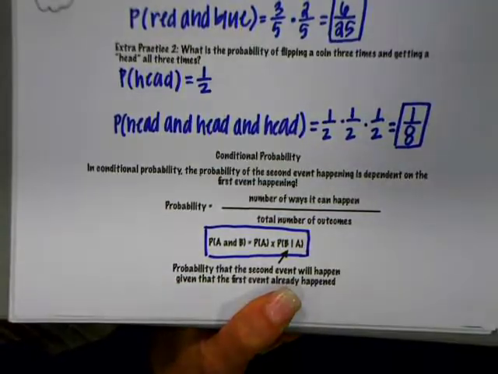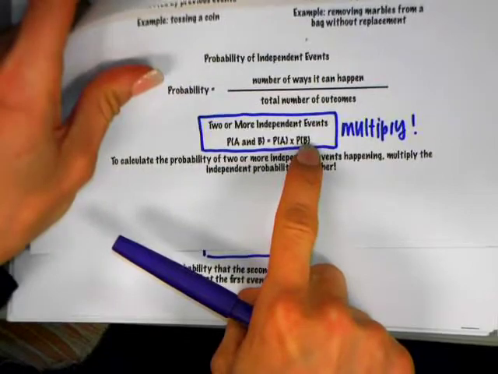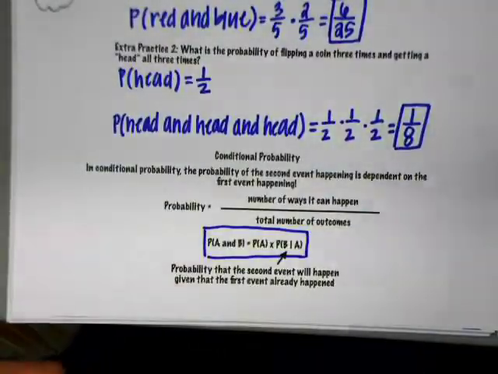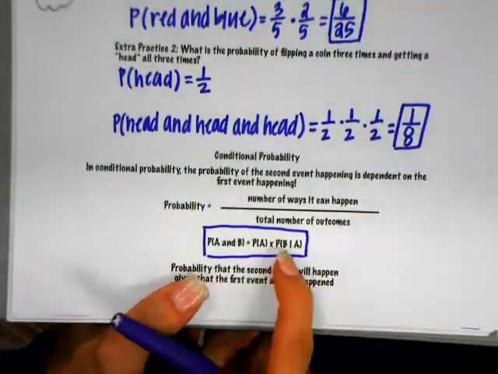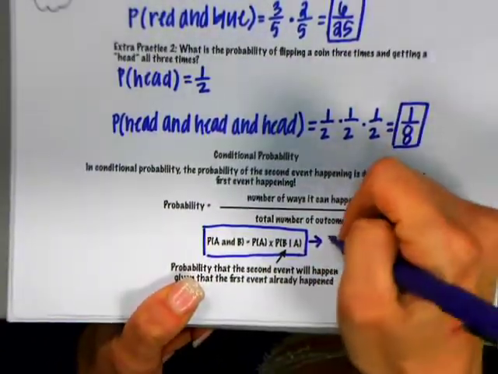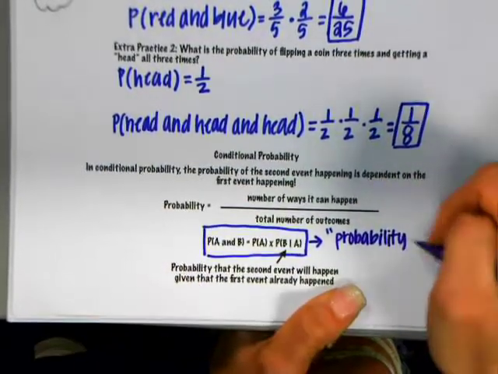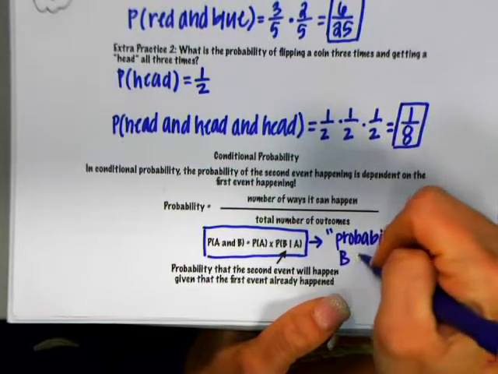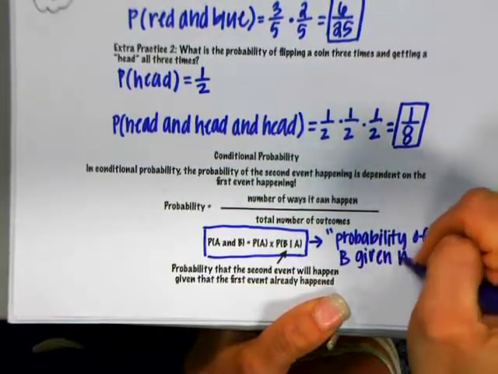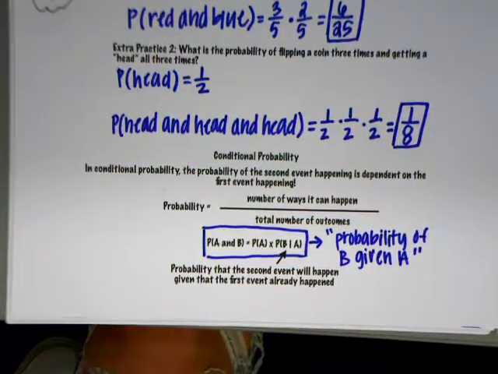If we look at the last page, this one was the probability of A times the probability of B, where they're separate. This one says the probability of A times the probability of B given A, is how you say that. What that means is the probability of B happening given that A has already happened. So you have to take whatever the result of A was into account.